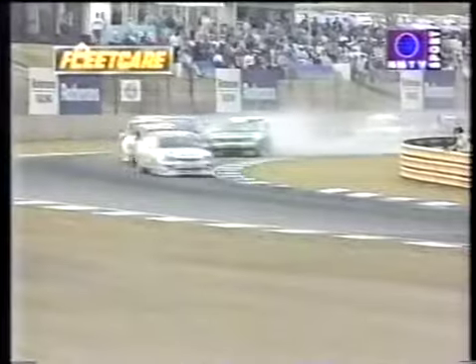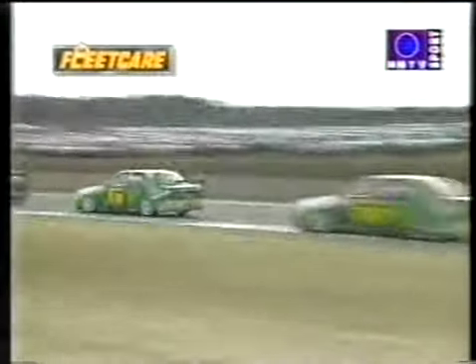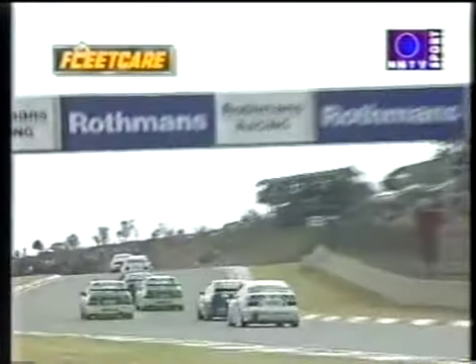Three cars lined abreast in the Goodyear — it's Moss, Taylor and McCleary, placing every ounce of pressure on the driver next to them at around 180 kilometres an hour. Even Steve Wyndham must have had his heart in his mouth. McCleary and Moss are almost touching as Taylor leads the mad charge into the Rothmans S's. Wyndham has problems as Nick de Waal in a Nissan tries to muscle its way past, with teammate Chanel de Villiers right behind him — a battle royal going on ahead of the trio.